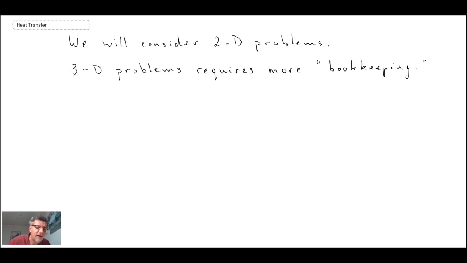Bookkeeping, not necessarily a technical term, but it just means that you've got a little more things you've got to keep track of. Because then you're going to have T(M,N,O). Not the best thing to put for an index in numerical methods. You could do I,J,K. That would probably be another way. It doesn't really matter what you put there. It could be anything.